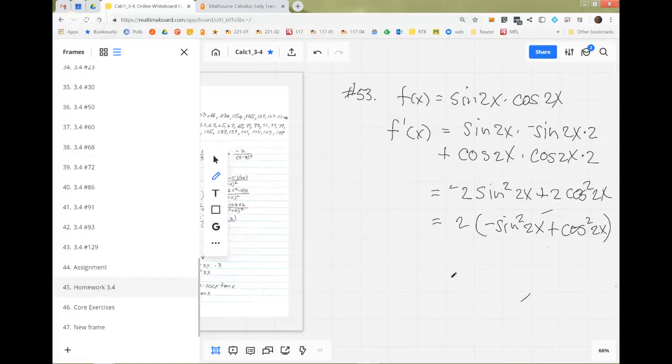I mean, they only give me the answer, and the answer was 2 times the cosine of 4x. Yeah. Oh, is that a double angle? Oh, I gotta think about that. I don't know. I'll tell you what. I'll check on that. No, we'll talk about it tomorrow. But that certainly looks correct to me. Okay, that's fine then. Okay.